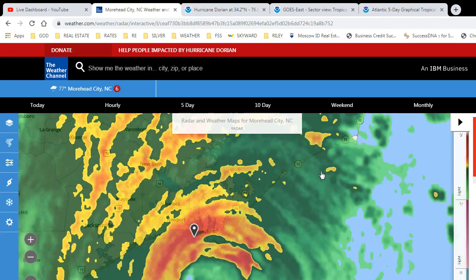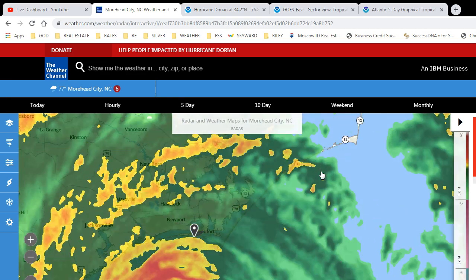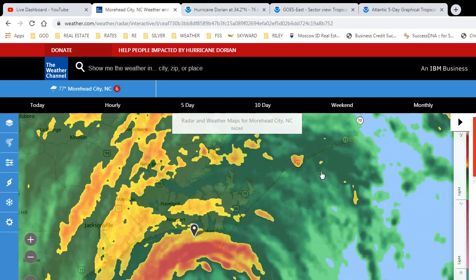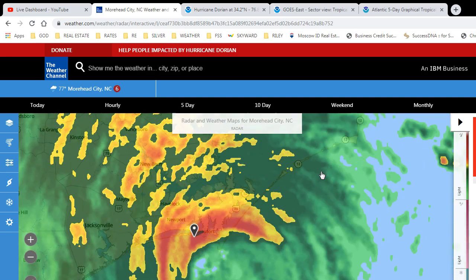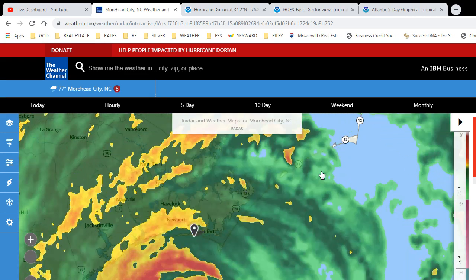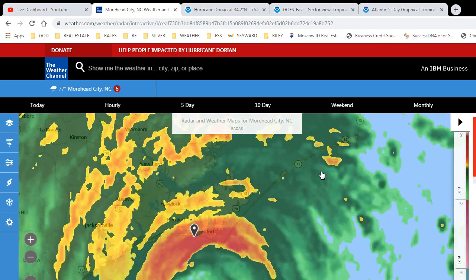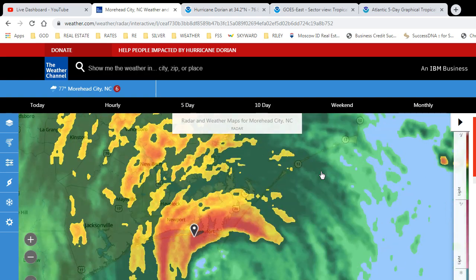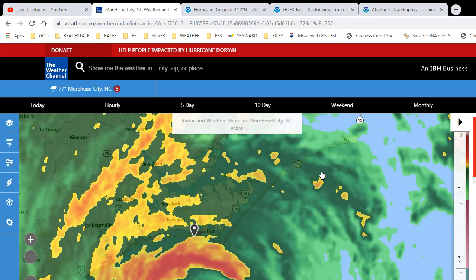So we'll have to see in the morning what kind of damage was done, but I'd have to think with the storm surge, I don't know how high these islands are, but man, I'm sure they're going to take a lot of beach erosion, and the storm surge is going to be pretty high out there. I don't know if it'll cover the little barrier islands completely, but again, these look pretty small, so we'll have to see what the daylight shows and people can get out there and start seeing what's going on.